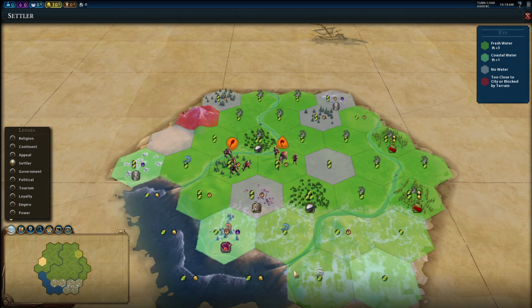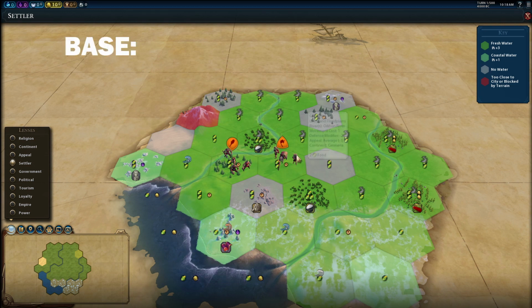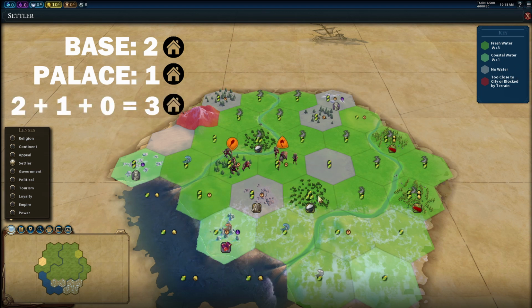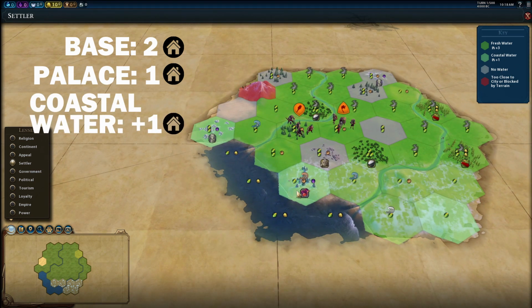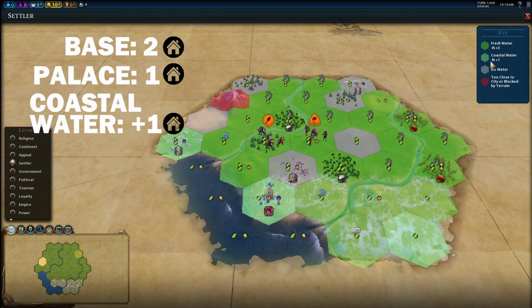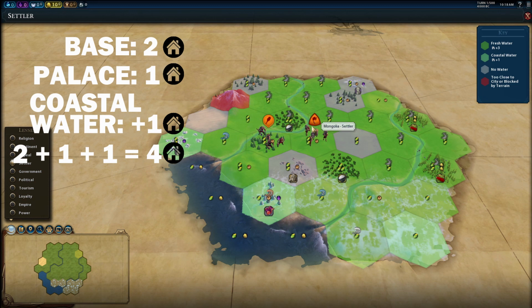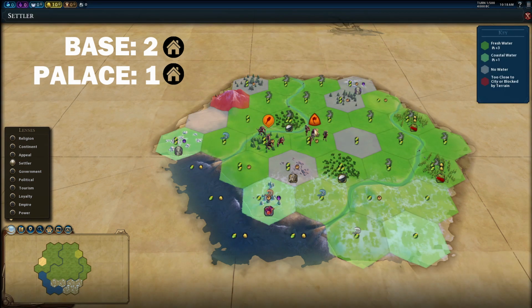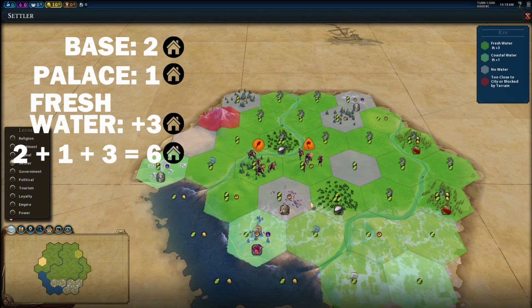Now, why is it important to settle on fresh water? Well, as a base, your capital city will get 2 housing for being a city and 1 housing from the palace. So if I chose to settle on this gray tile, which is a no water tile, I get 3 housing. If I chose to settle on this light green tile here, I would get +1 housing because it is a coastal city. And so that would make me have 4 housing in my capital city. And if I chose to settle on these dark green tiles, that would give me 6 housing.